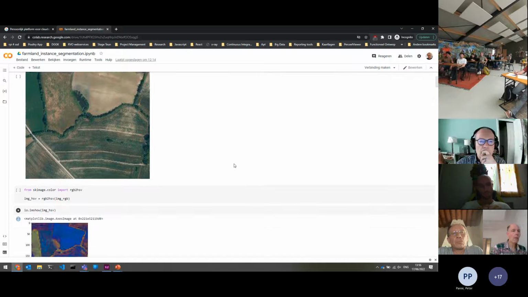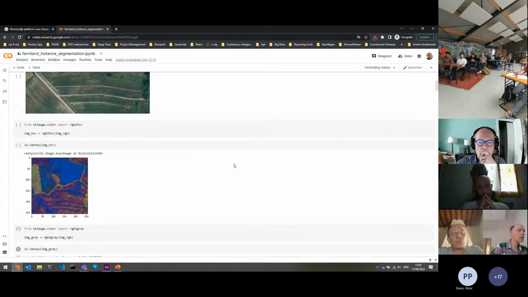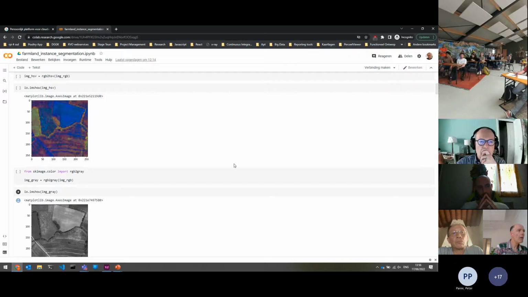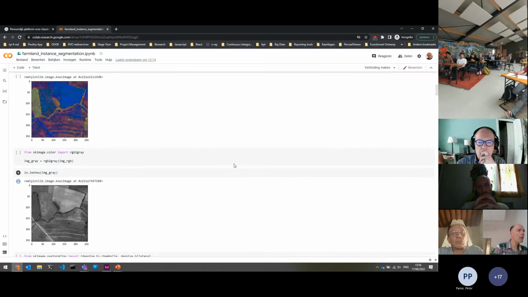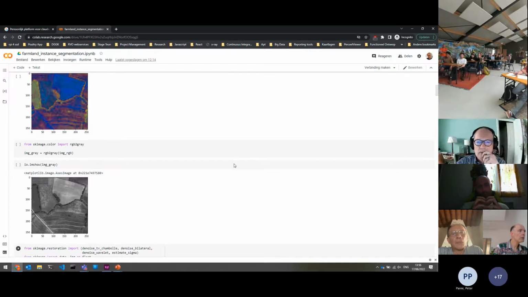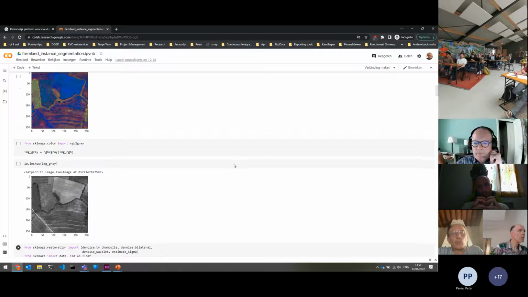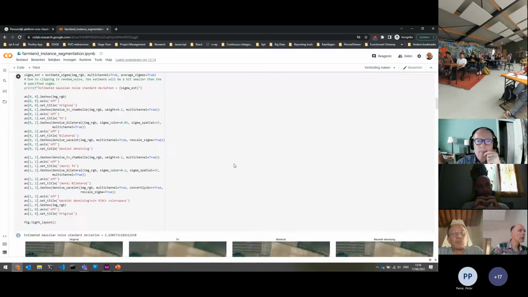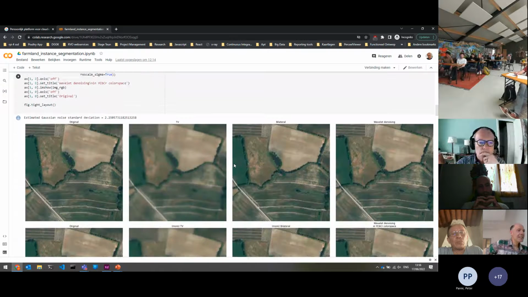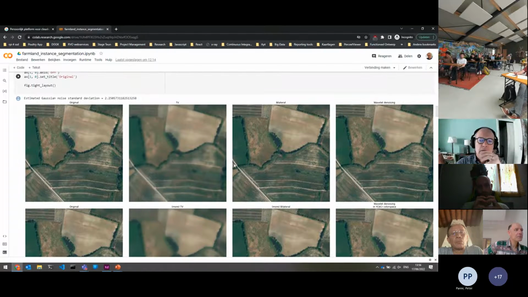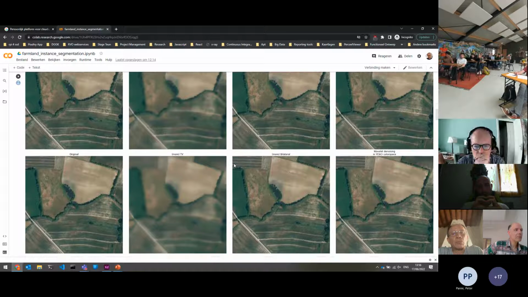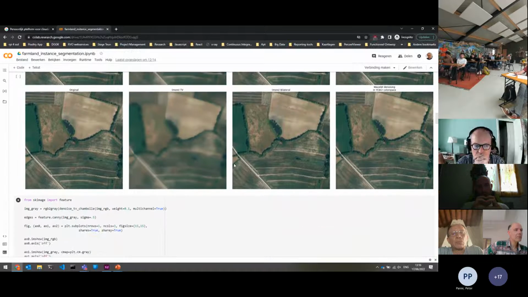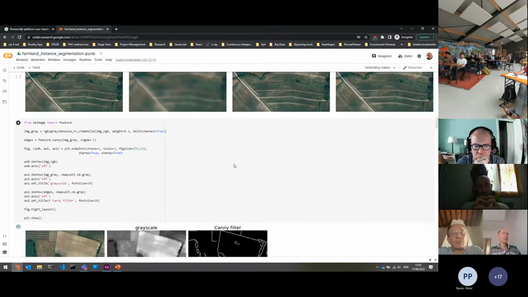If you can go down, Luca did a lot with segmenting, so you take away a lot of colors, and then you can see some surfaces, but still a computer cannot compute with this. So then go down. He did it with grayscales, and then some filtering was done, like blurring and also sharpening, but still that does not do the trick.